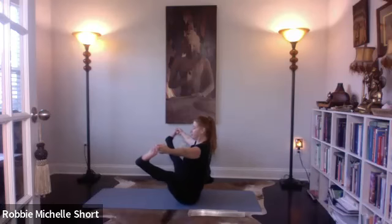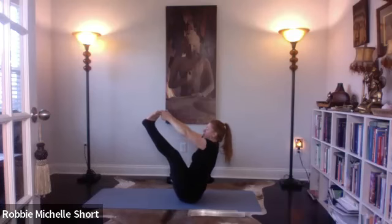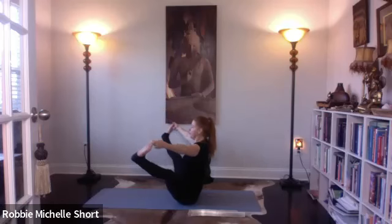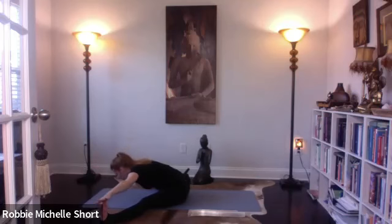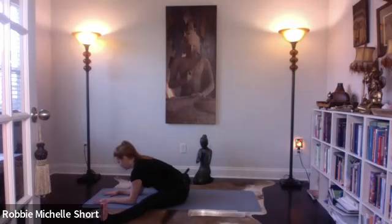Up, lean back, stretch the legs, lift the chest, legs together, maybe closer. Separate, drop the heels, go down, Konasana. So your hands can be here, here, here, here, here. All right, so pick one.